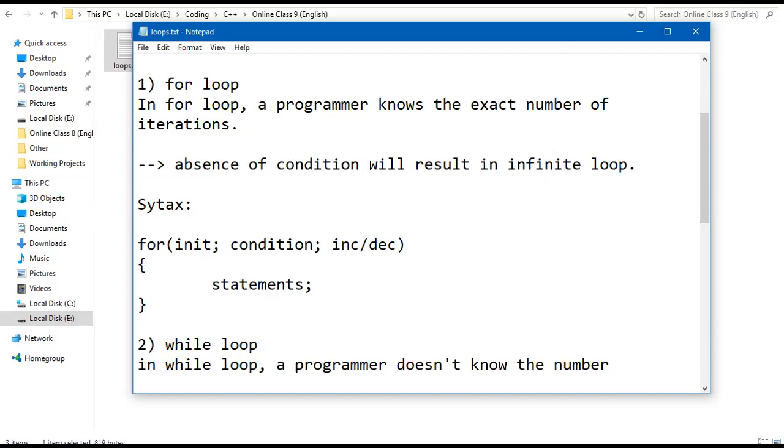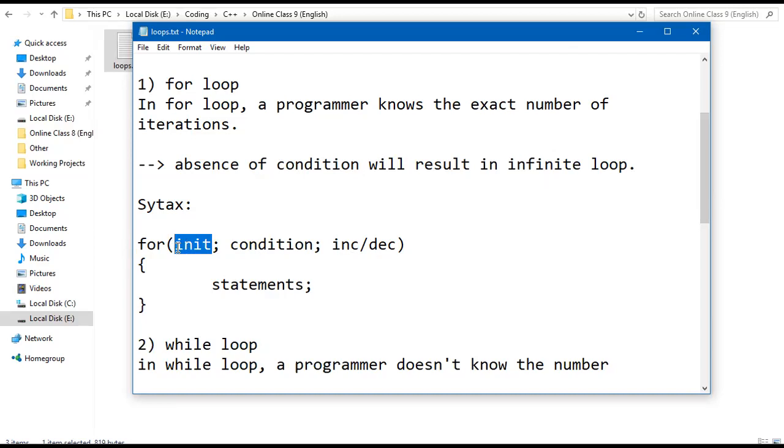You might not know what is meant by condition here, but look at this syntax. First, we write for, and then in parentheses we have three portions. The first portion is called initialization.